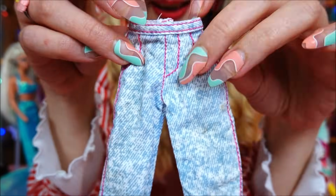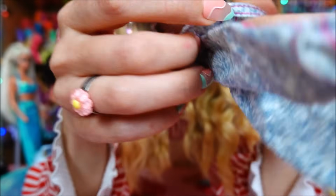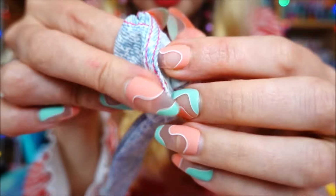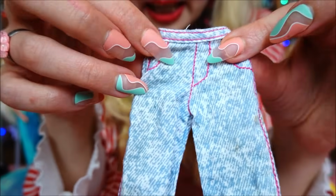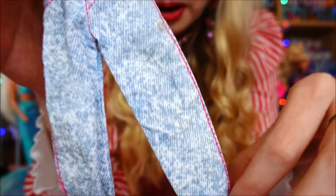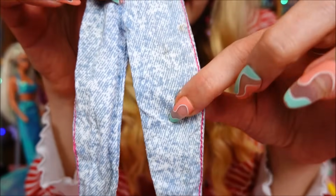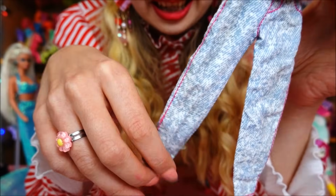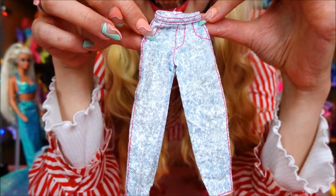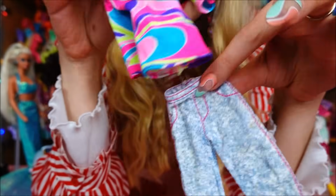And then these jeans, they are original Barbie. I was surprised by that, but with pants it's sometimes difficult to find out because pants often don't have a tag. This one does, so it must be a fashion pack from the early 90s, I suppose, maybe very late 80s, 89, up until maybe 1992 with this purple Barbie tag, but very dirty. I have washed it three times already. It has gotten better, but I think this is really stained. It's not coming out. I have not found out which fashion pack that is. To be honest, I have not searched for Skipper, but I think it's too long for Skipper. So I haven't found out which fashion pack this is, but it's nice denim pants.